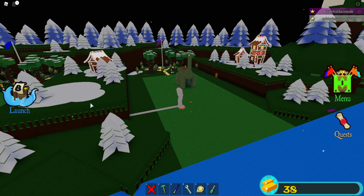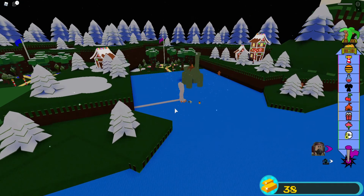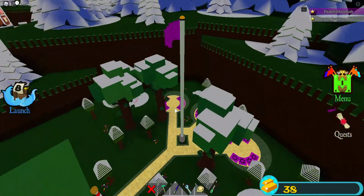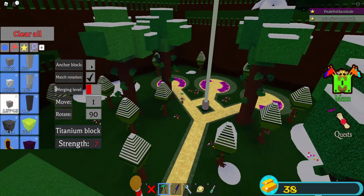So what you want to do now is you want to reset your character, then launch, time it perfectly. There you go. What you want to do now is you want to take your anchor block off.